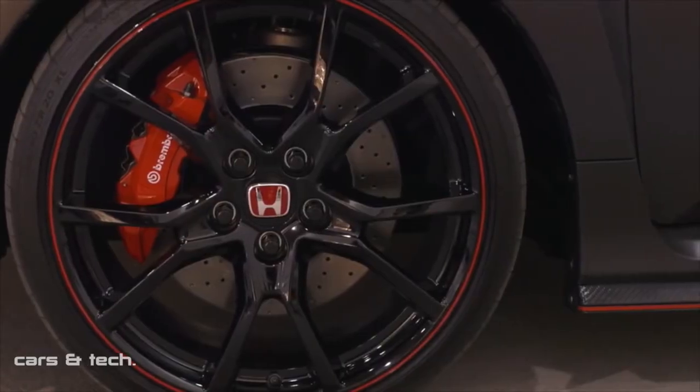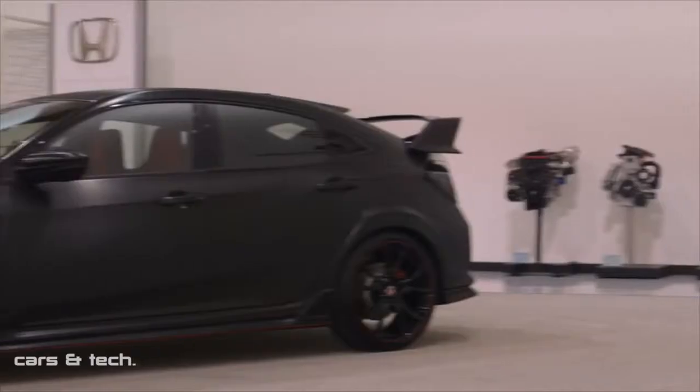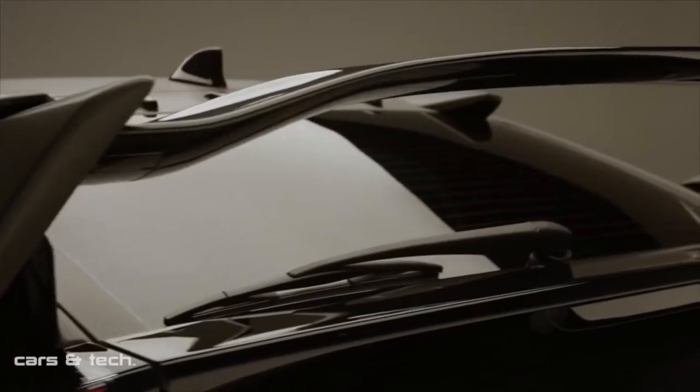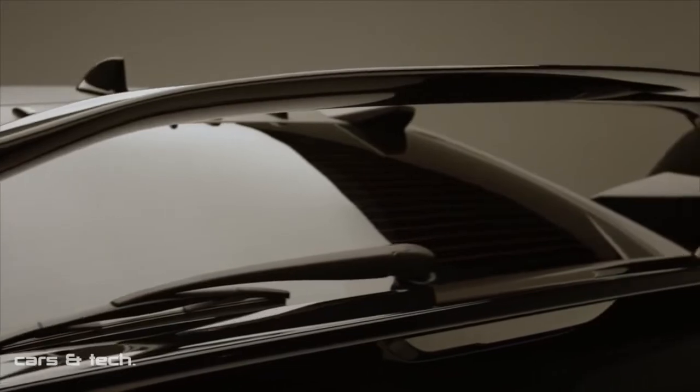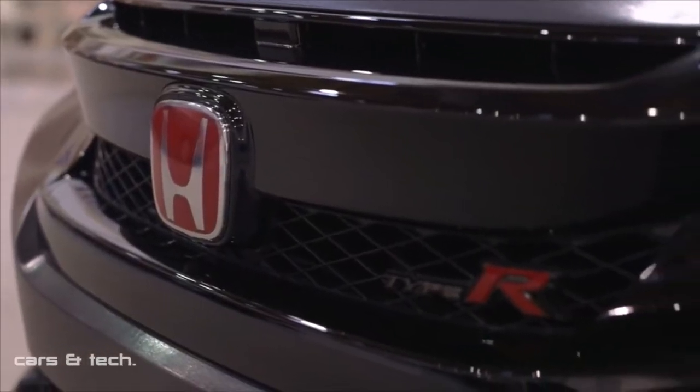There's such groundswell inside of American Honda and people's love of Civic, but also the desire to get a Type R, that I took that as kind of the mantle for us to move it forward and get the car here for the US. And the inspiration was a race-inspired car.